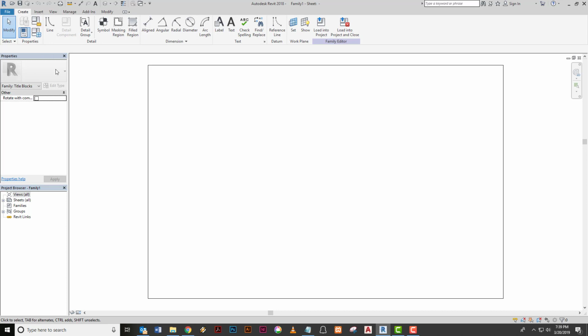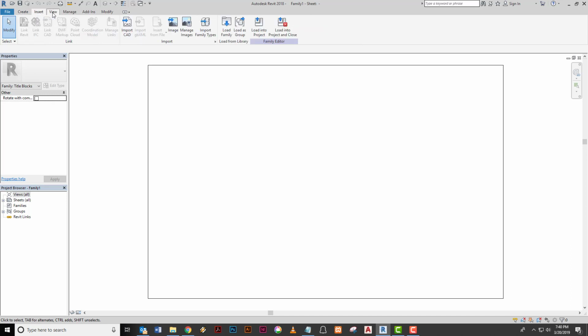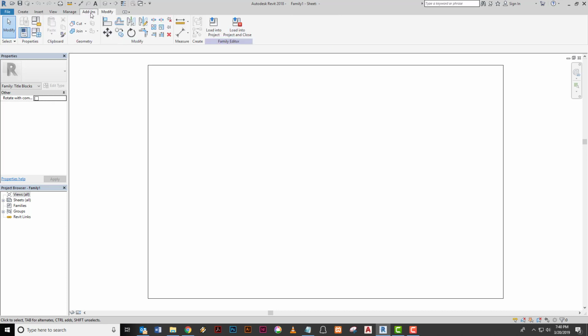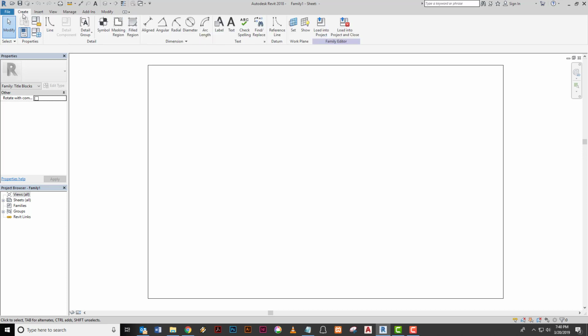Okay, on top you can see you have different options. You have the create menu, insert menu, view, manage, and modify. Add-ins we don't need it, but everything is very similar just to normal Revit interface. Is nothing different.